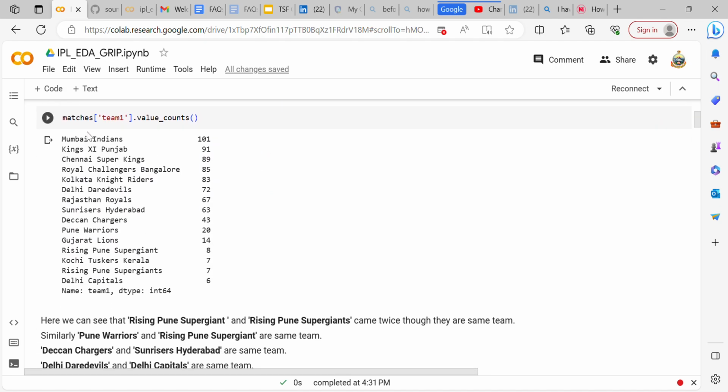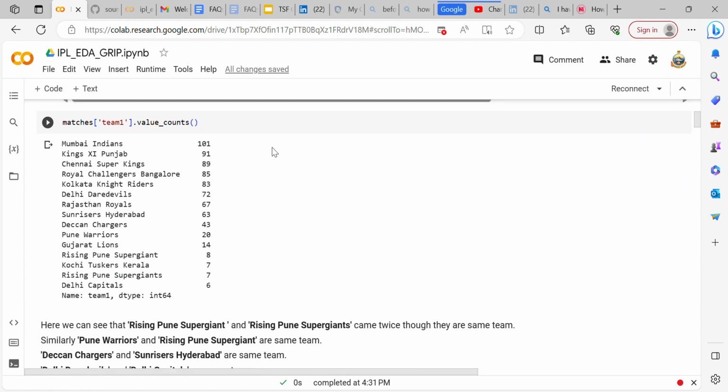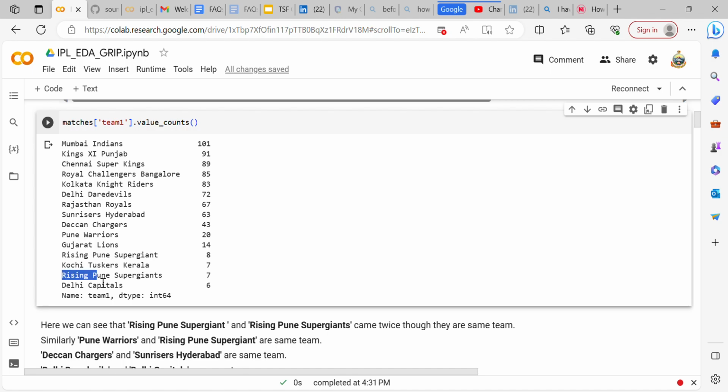Now look, I have counted the teams, how many times each team has played. I saw that Mumbai Indians has played 101 times, and so on for all the teams. Why have I done this? Because look here, this is Rising Pune Supergiants, and here you can also see Rising Pune Supergiant.